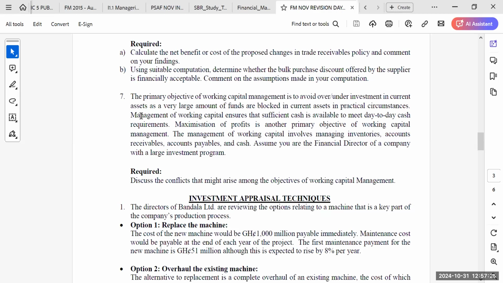You are holding onto a lot of cash. It means that there will not be enough cash for you to invest to maximize your profits. So in your attempt to achieve one, the other one will not be achieved because the two of them cannot be achieved at the same time.